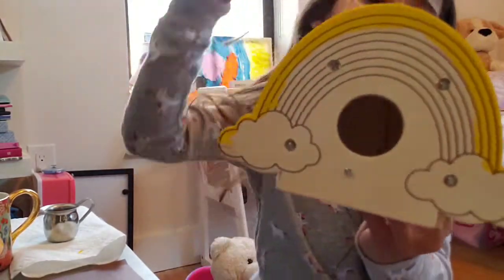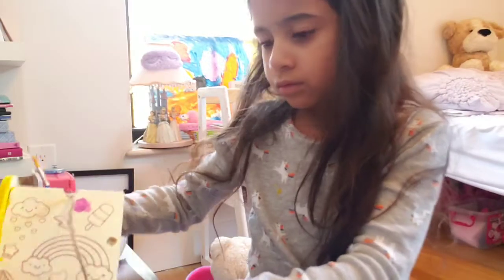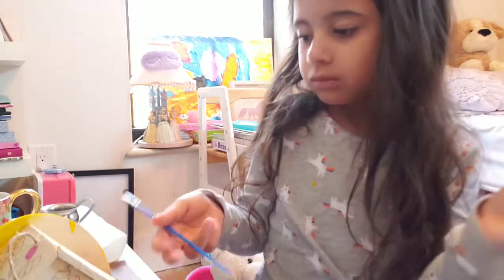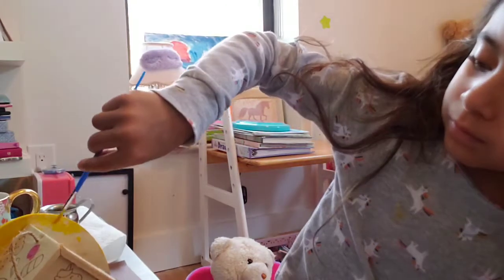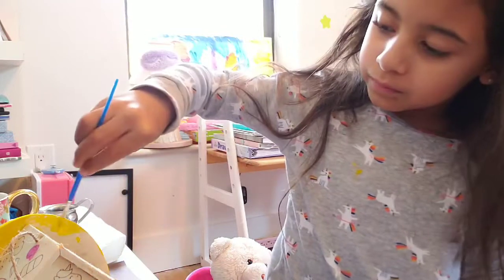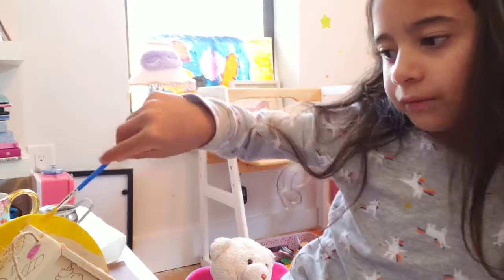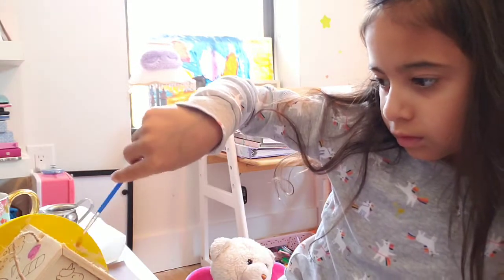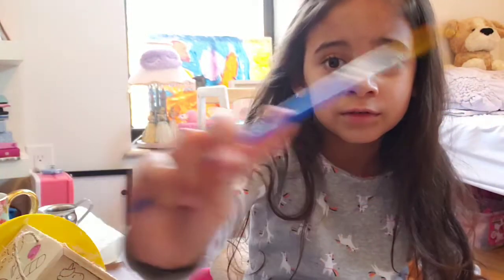Let me go make chaka. There. Now I have to paint like this. Oh my god, I have to do a lot of yellow. Look, I'm still on yellow. Here is yellow painting on the phone.